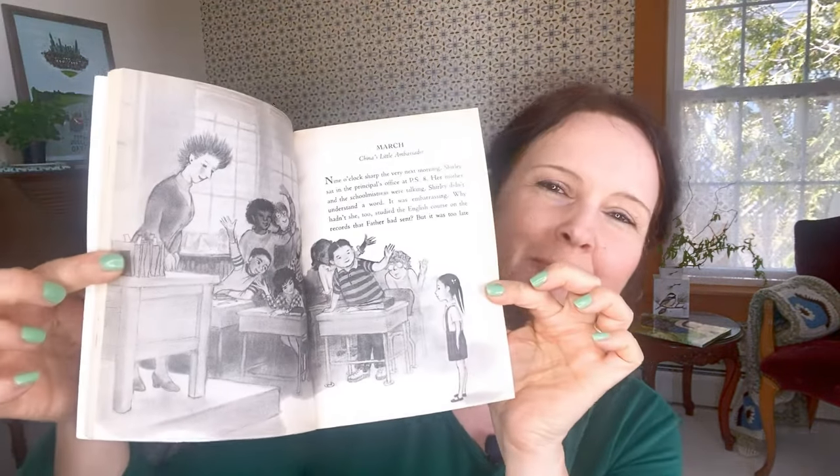What I love about it is that it helps a kid understand what another child might feel like coming into a grade and not speaking English, giving that perspective. It was illustrated by Marc Simont, illustrator of the Nate the Great series. The chapters are headed by a month, and in the hardback version from the library it had Mandarin characters under each month — you could pick up the character for each month and the numerical representation, so you could learn both months and numbers. The ending especially is wonderful — it just really brought such happiness to my heart.